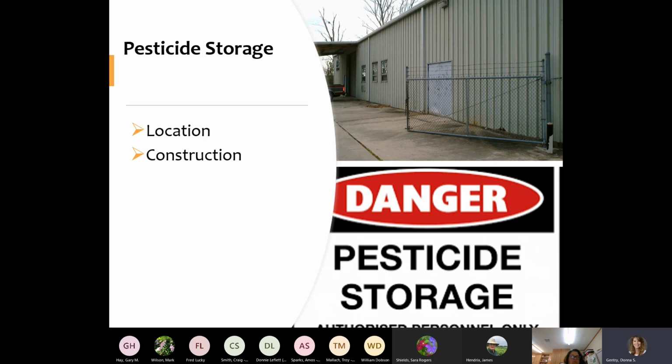You should have some kind of signage, as you can see, that says pesticide storage on the outside, so everyone knows what's in that building or storage facility. They know there's chemicals, they know there's pesticides in there, to be aware of it and to keep it locked up. You don't want the general public to be able to go in that storage facility and take whatever chemicals or puncture them or whatever. You need to keep that locked up unless it's the people that are applying that pesticide. Keep it in good condition. Don't have things blocking the doorway, have some ventilation in there, that sort of thing, if at all possible.